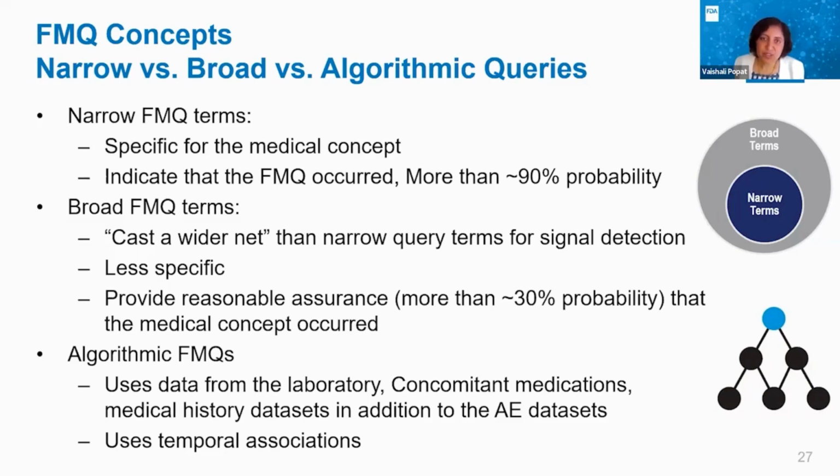And as we tried to group these preferred terms, in fact, broad terms were a little bit more discussion and more difficult than the narrow terms. Narrow terms are usually ones where people do have a good idea that it is very similar to the actual concept. Here, the algorithmic queries are an important next step, and it uses data from multiple different data sets. I won't go into the detail, as Dr. Scott Proestel is going to talk more about this later in the presentation.